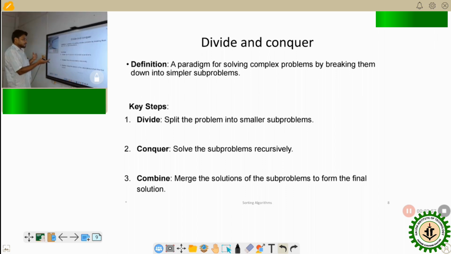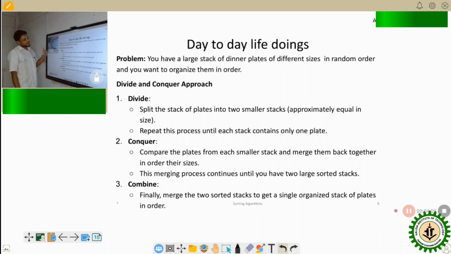So this divide and conquer technique we also use in our day-to-day life: in household things, in playing games, in doing some clerical desk tasks. I used an example in the previous lecture, where we saw that selection sort and insertion sort can be used to sort the plates on the dinner tables, to arrange the plates on the dinner tables.